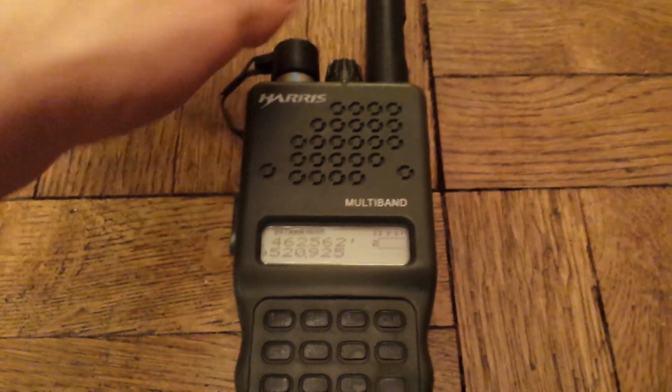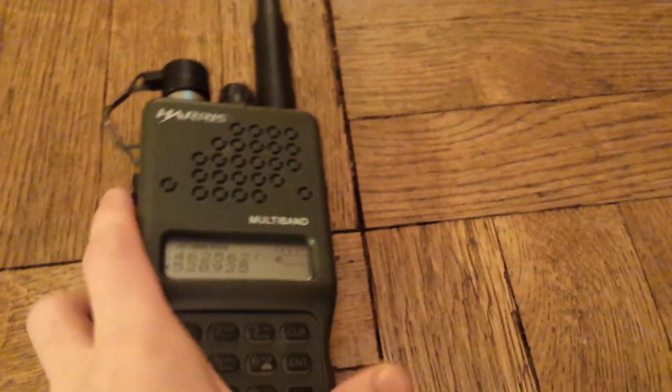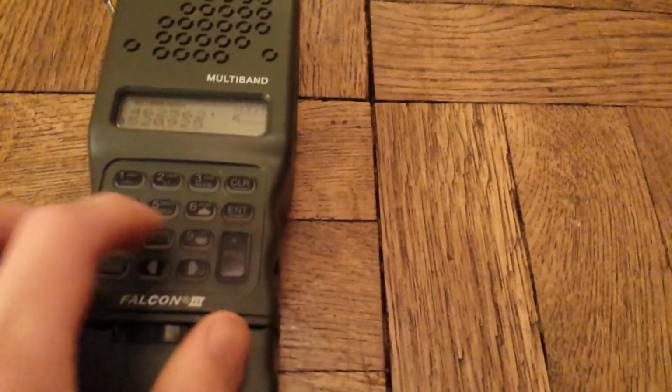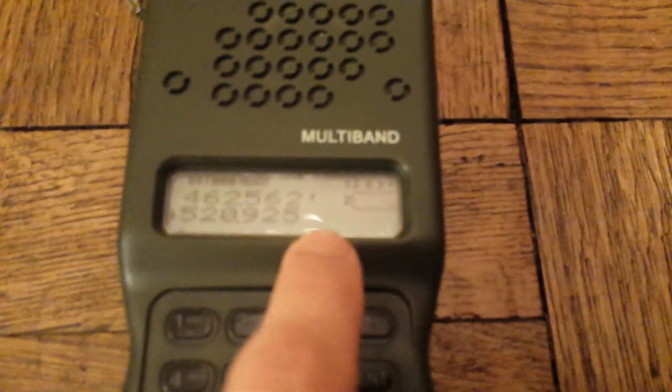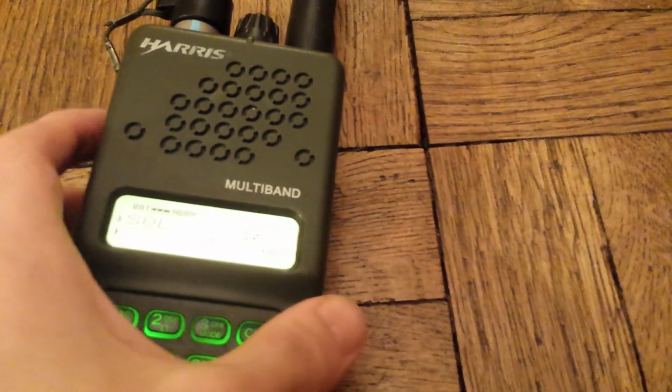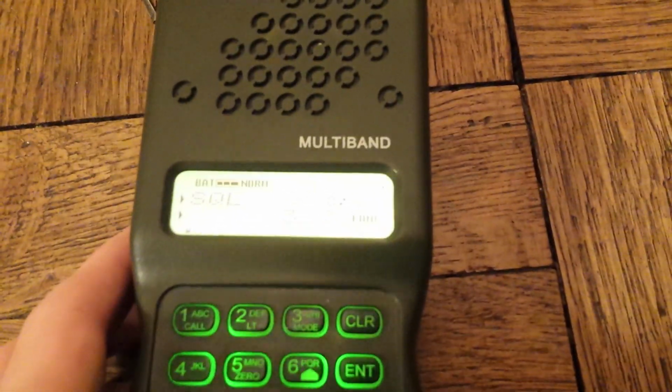As you see, I put it in the channel mode. Remember, you have to turn off the radio, then turn it on and hold down this button right here to get it into the channel mode. Now I'm in frequency mode because there are no preset channels over here. We're just going to go to the menu by pushing the little top button right there, and it brings me to this menu.